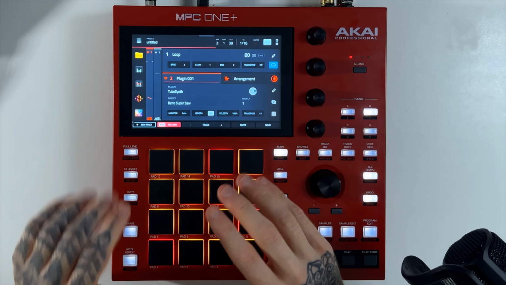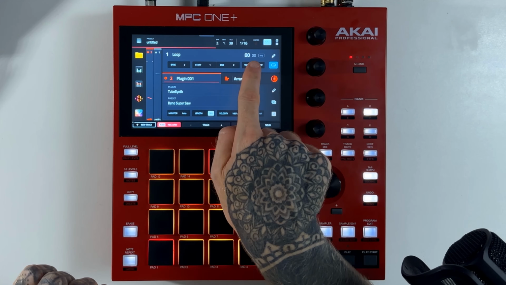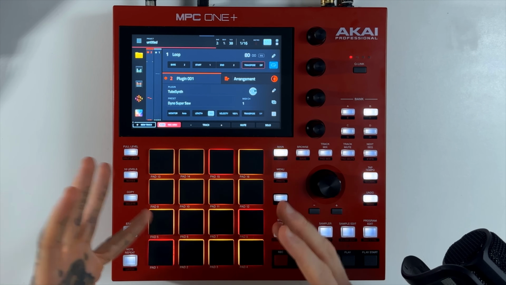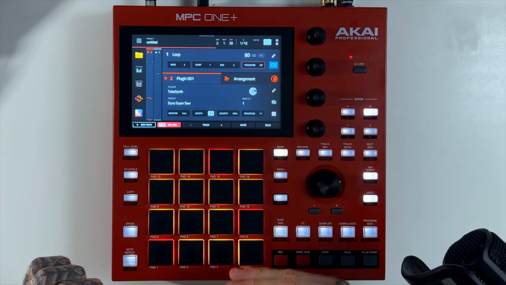You get the idea. We're not going to keep this. But it is mainly just to show you the transpose. If you're familiar with this, you know what transpose does, but for those that might not, this is what it does. Just allows you to pitch your MIDI up and down.